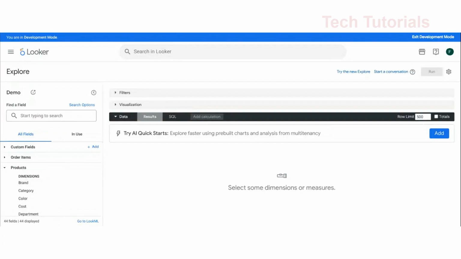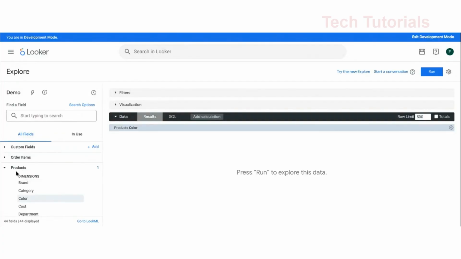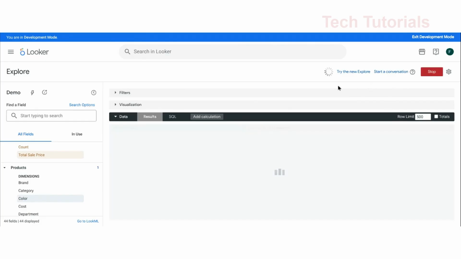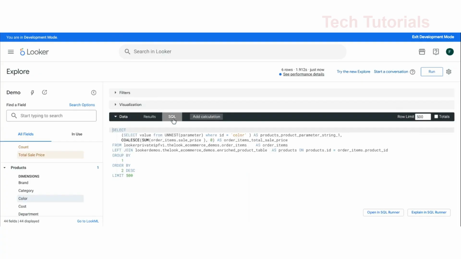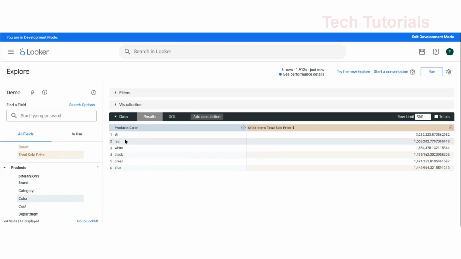As you can see here, we have a column labeled color. I'll pull in the price and run the query. On the surface, it looks like a standard report, but the magic is in the generated SQL. If we look at the code, you'll notice that color is being treated as a dynamic key. The label you see in the UI isn't hard-coded in the model. It's being pulled directly from the attribute we defined earlier. Also, notice the visibility. The data is appearing because our access grant is currently set to yes. This confirms that we are successfully governing both the naming and the security of our fields through user attributes.